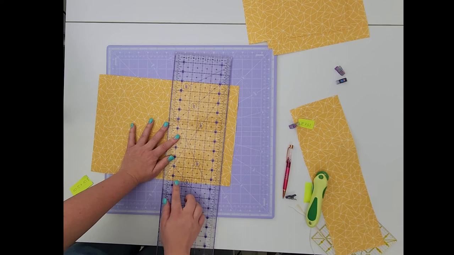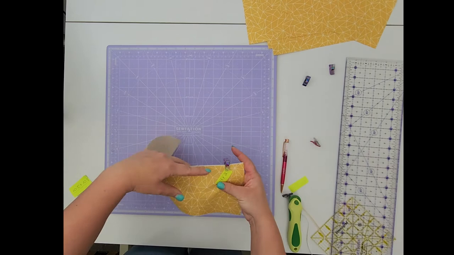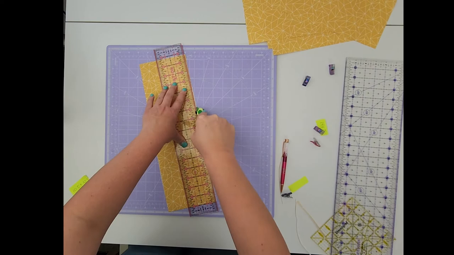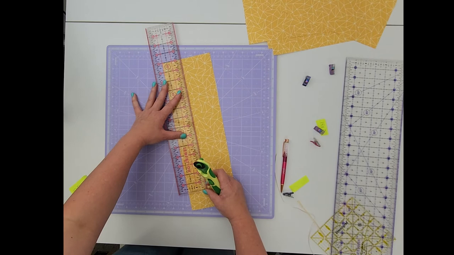For our next piece here, we need two fourteen inch by two inch pieces. So I'm going to start by cutting our first straight edge, our second 90 degree edge, and I'm using my smaller ruler here so that I can use the two inch mark on this ruler. So I'm going to line up the two inches and the 14 inches on the ruler, cut down the long side and the short side. There we have our first strip.